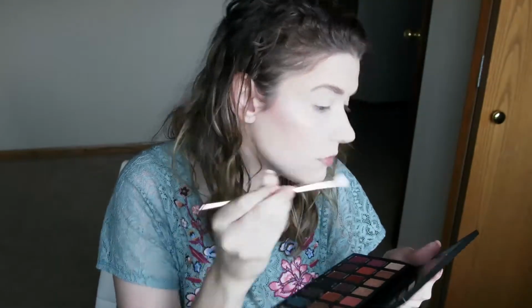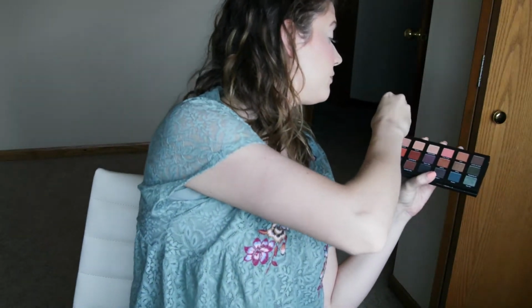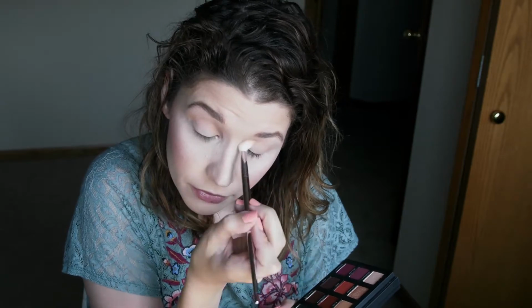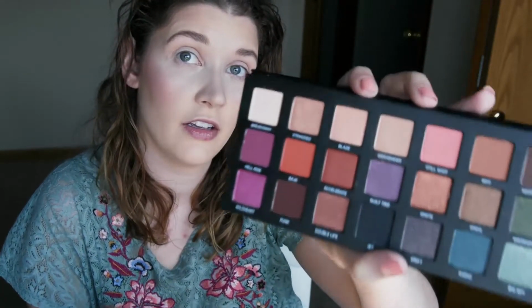So I am going to start off by putting Breakaway under the brow bone. So I took Breakaway and I put that on my brow bone, and now I'm going to take Weekender. Ooh, that's very powdery. Put that in the crease. These are very blendable. They also have quite a bit of dustiness in the pan. I don't know if you can see that, but pretty dusty.